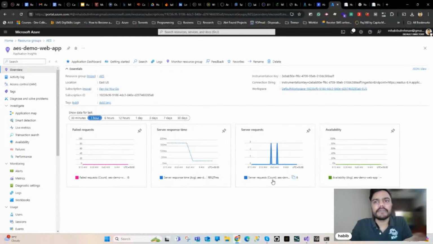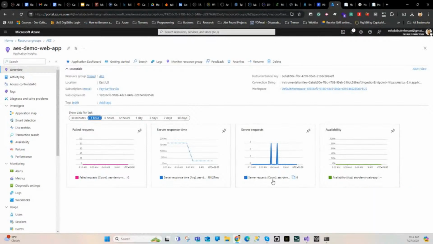Okay. Next step is investigate. First of all, we have the application map. Basically inside Azure Insights, this application map shows us the dependencies and the connections between them. For example, in my ASP.NET Core application, the first component is my application, which is running on localhost port 54465 and using HTTP requests.